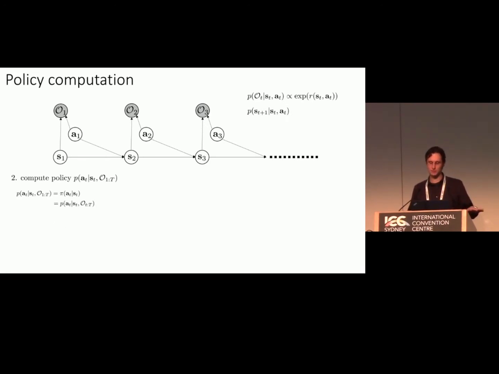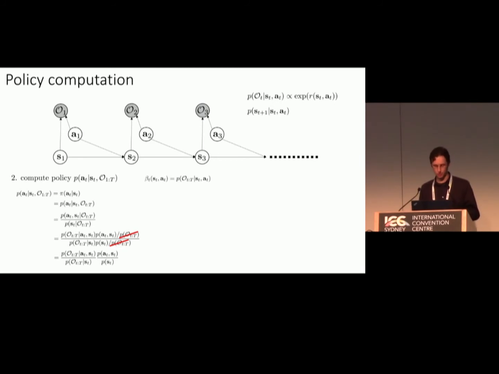We can first discard all the optimality variables before t, because we know that you're conditionally independent of all the past optimality given the state. So we can write it as a_t given s_t, comma, o little t through big T, instead of 1 through big T. Then we can apply the definition of conditional distributions to write it like this, p of a comma s given o divided by p of s given o. And now we can apply Bayes' rule to both the top and bottom of this ratio. So here I've applied Bayes' rule to write it as p of o given a, s and p of o given s. This term cancels out because it's on both the top and bottom, and you're just left with a product of two ratios, p of o_t through big T given a, s divided by p of o_t through big T given s, times p of a comma s divided by p of s.